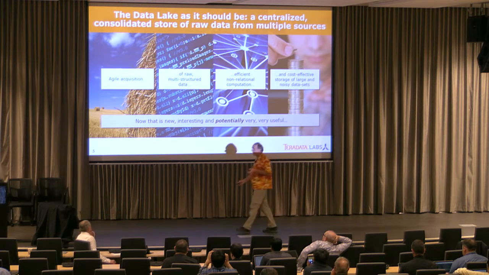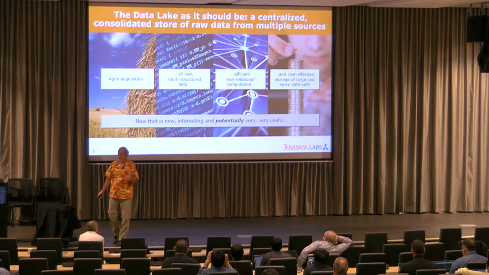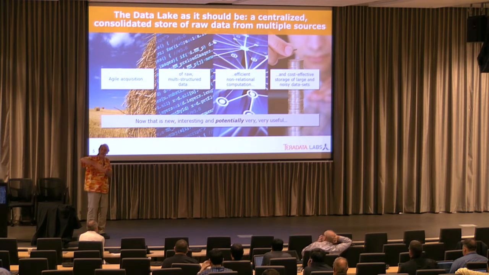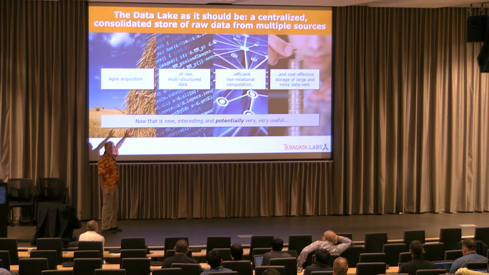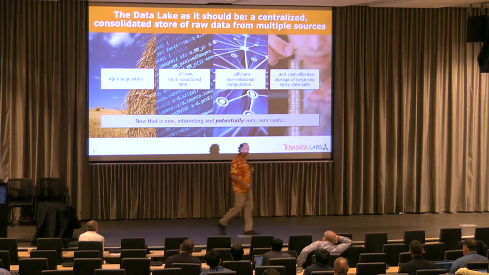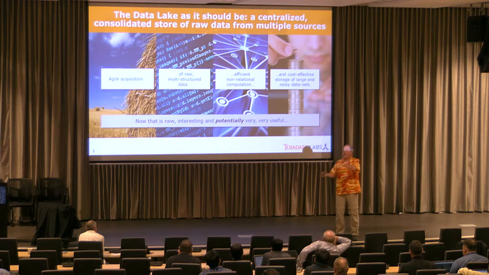So the best practice is around agility: underinvest in the performance, underinvest in the data modeling, underinvest in the preparation of the data, get it into this data lake staging area so then we can decide what data is worth promoting and what data is not. All the data, multi-structured data, record-oriented data, text data, whatever makes sense in your business, and we need to support those multiple computational models, and do it very cheaply, because we can't store all data forever, but if we can store it 100 times cheaper, then that's 100 times more data than what we would have had.